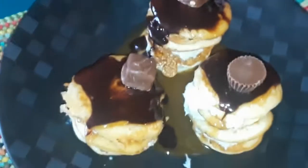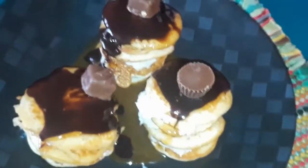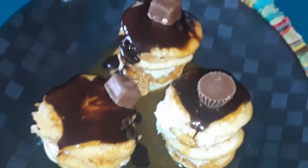Now comes the fun part. Small little Snickers. Small little Milky Way. And a Reese's Peanut Butter Cup. Anyway, there you go. Valentine's Day snack or dessert, whichever you choose.